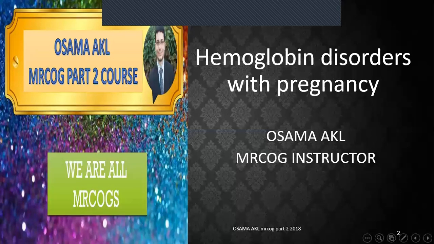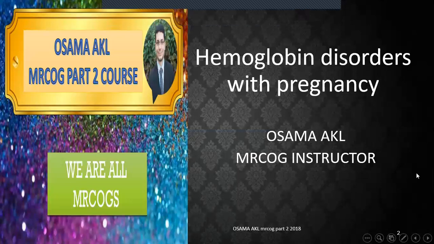Okay, today we will discuss three topics. We will discuss thalassemia with pregnancy, sickle cell disease with pregnancy, and at last we will discuss breast cancer with pregnancy if there is time for breast cancer. We will start at first by thalassemia and sickle cell disease. We call them hemoglobinopathies. They are disorders of hemoglobin, and we will understand them well today, inshallah.